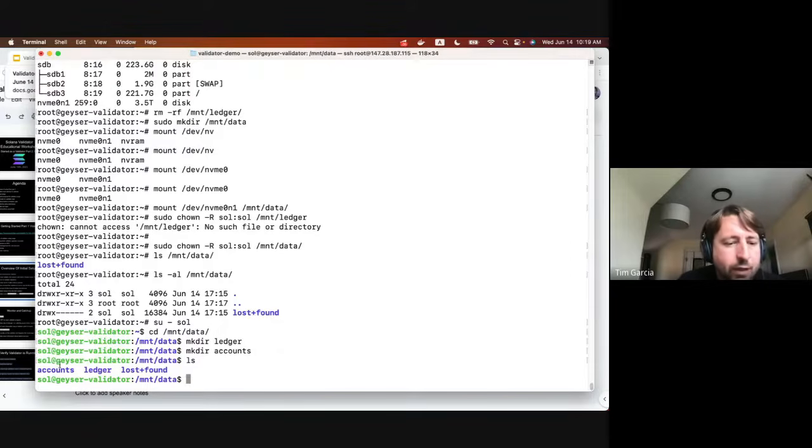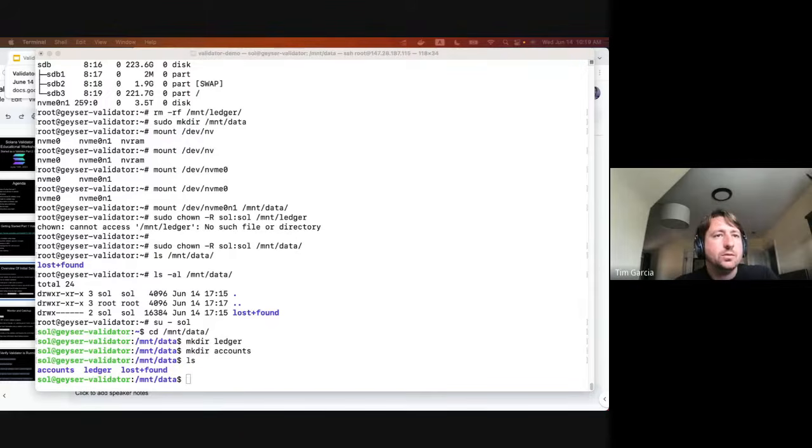All right, so now I've got an accounts directory, I've got a ledger directory. Ideally, there are two separate devices for these two separate directories. There's one NVMe drive for accounts, one NVMe drive for ledger. Unfortunately, this machine doesn't have two, so we'll just go with one for now.